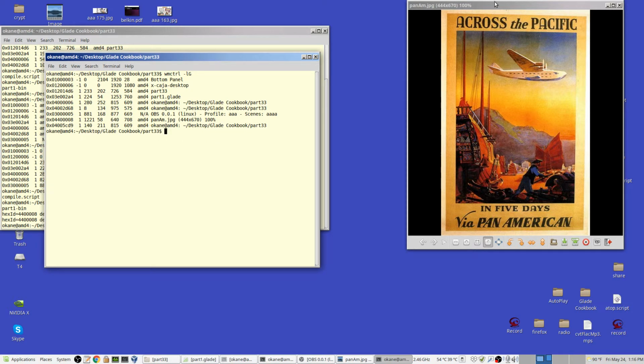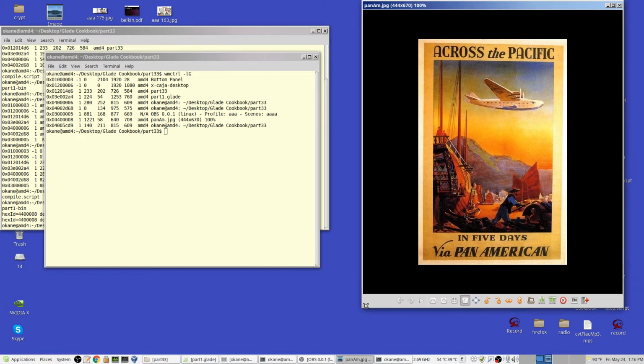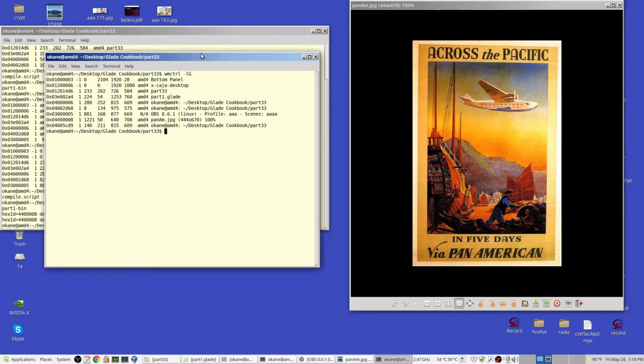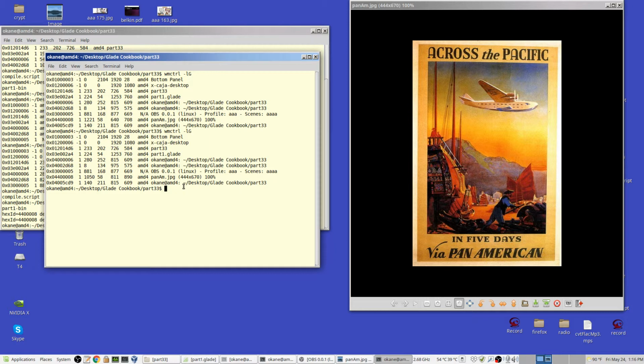See, the actual name in the title bar up here is not just panam.jpg. It also has information about the original size. I guess that must be of it. I'm not sure. Does it change if I move it? If I enlarge it? No, it doesn't. It comes back the same number. Yeah, same number. That must be the original size of the, I don't know, it's whatever GPicView puts up there. And you can see the other processes that are running. All right, so you'd have to kill this one by yourself.